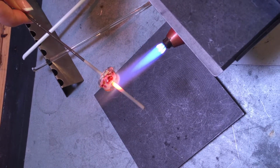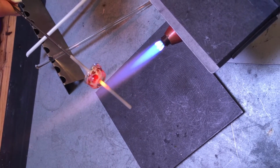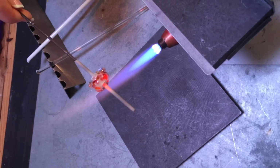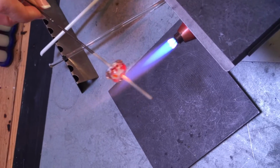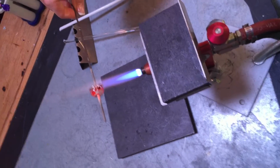You never want to see the core bead get too glowing hot, and if you do, you can just come out of the flame for a moment like that. When you're using a white core bead, it's pretty easy to tell the temperature because the white bead will become clear if you get it too hot.